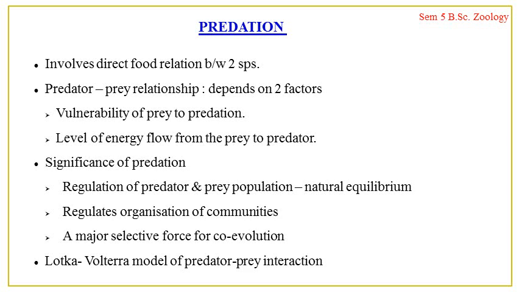Now we can see the other way. Whenever there is an increase in the predator population, there will be a decrease in the prey population. That is, whenever there is a decrease in the population of tigers, obviously more deer will survive, and the population of deer will go up. So the connection, I suppose, is clear. This way, the prey and predator population sizes are kept in balance. Okay, so there will always be a balance, and this keeps on oscillating. We'll see it in detail in a graph later.